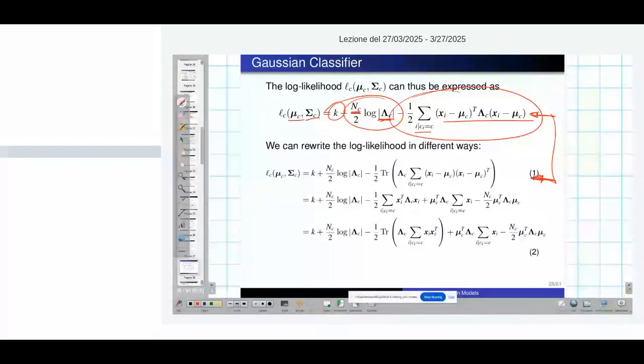But it's interesting to see how we can write it, because it tells us something about the data. Remember that this is a scalar. A scalar can be interpreted as a one-dimensional matrix, and a one-dimensional matrix is equal to its own trace. So whatever is here, I can write as a trace. A trace is itself a sum, so I can exchange the order of summation. So I can write everything as a trace of the sum over samples of (xi minus mu) transpose lambda (xi minus mu).